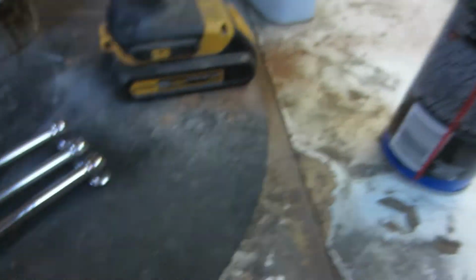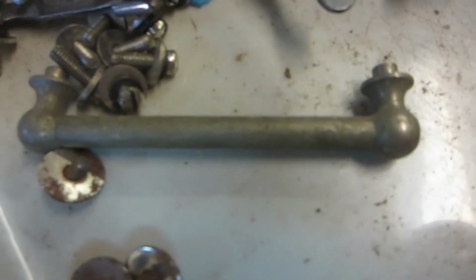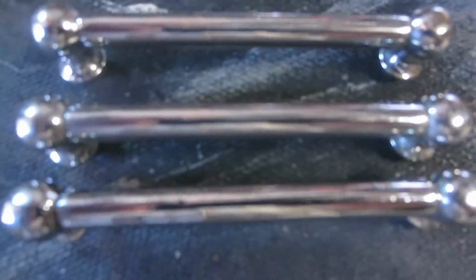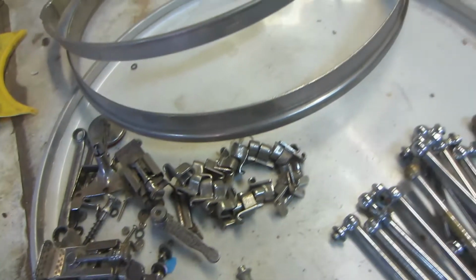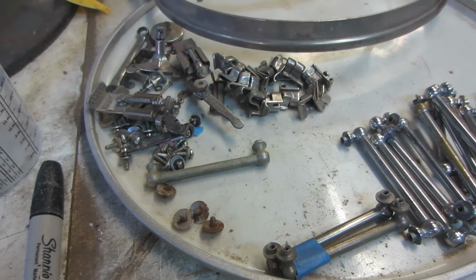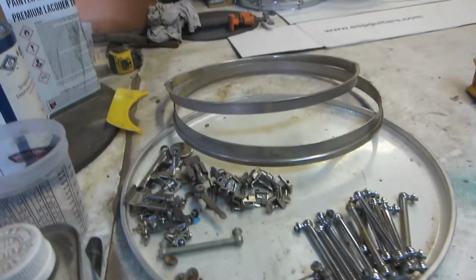Now what I'm doing in the meantime is I'm taking all my lugs and buffing them out on my buffer with rouge, and this is what they look like before I work on them, and this is what they look like now after I buff them. So as you can see, I got a lot of parts to do, so this takes some time, but we'll get to it just a little at a time, right? Anything for our beloved old drums. So I'll bring you back when I've made some progress.